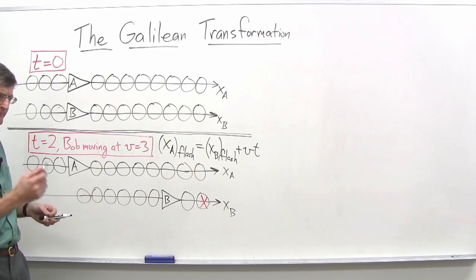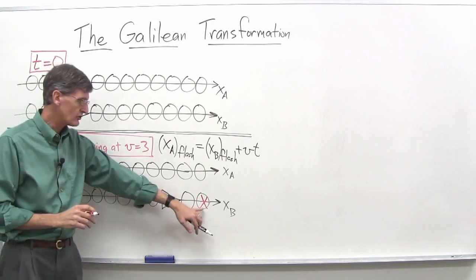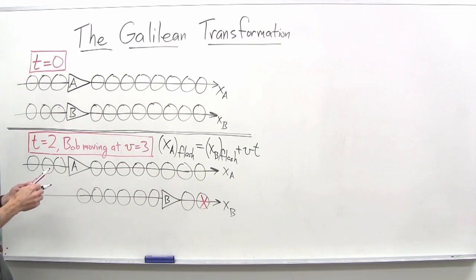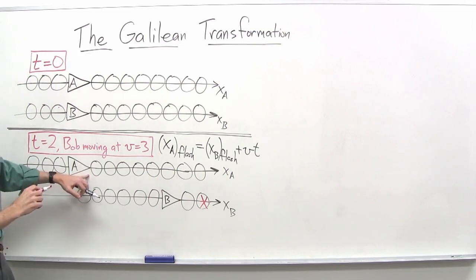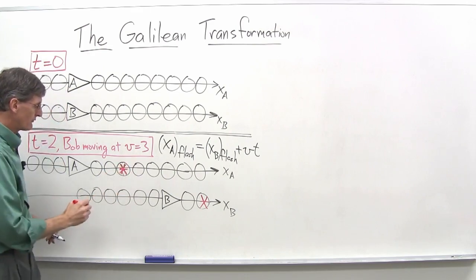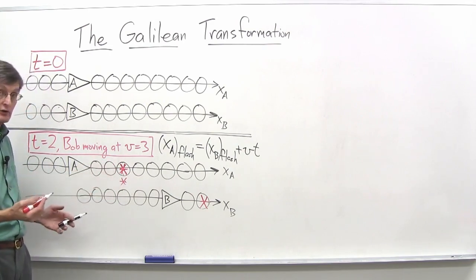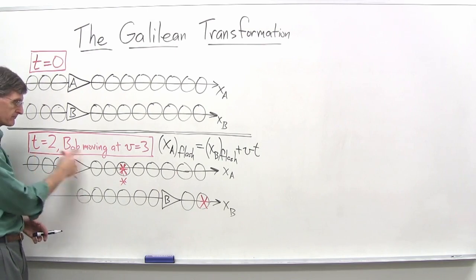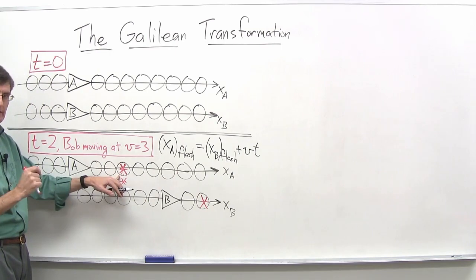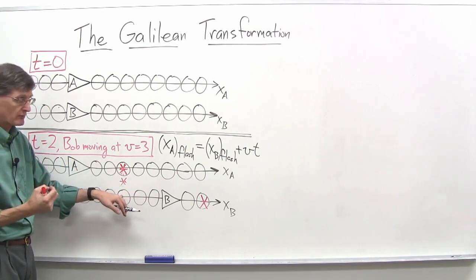So let's say in this case, we have a flash at, so our first case here was we had a flash, Bob saw it at xb equals 2. What if I have a flash at, let's say, for Alice's perspective, let's do it right here at 3. Okay? So she sees a flash, or maybe the flash, we could say the flash occurs right in between them there. But it occurs to her at time t equals 2, and xa equals 3. What is the position of Bob, or the position of the flash from Bob's perspective?